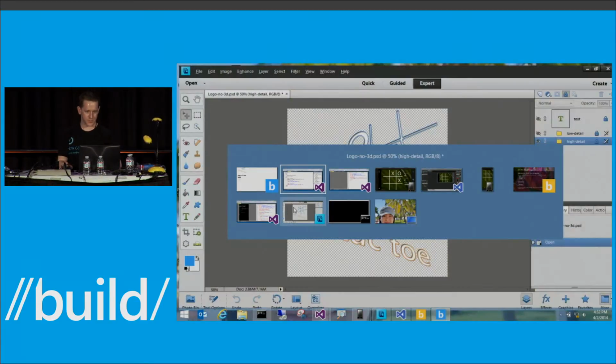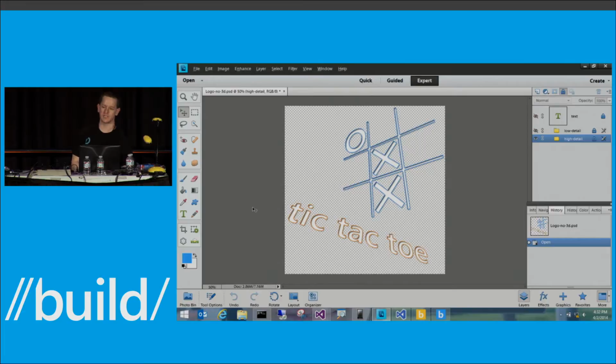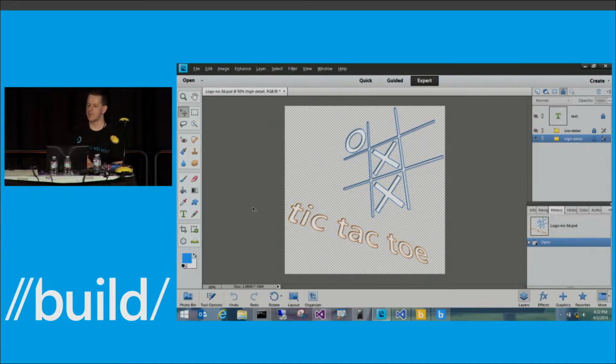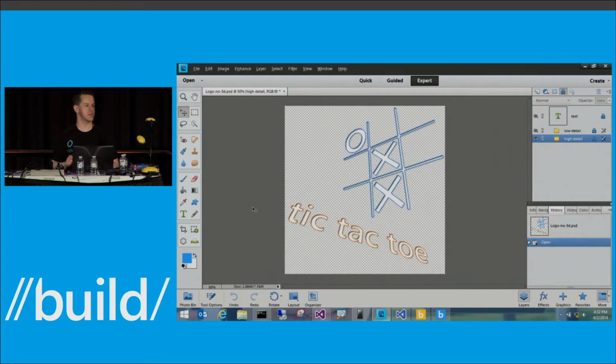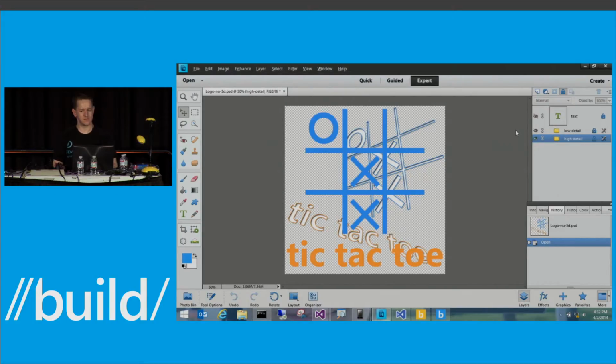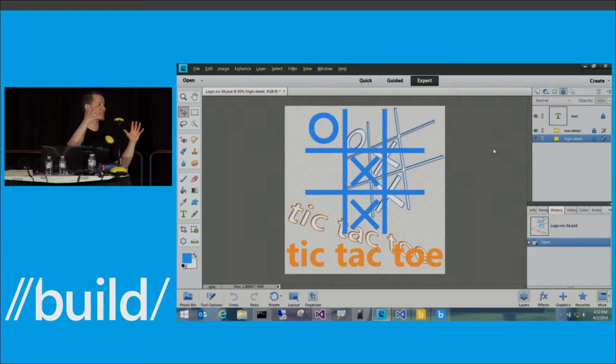So let's go ahead and fix that. We're going to switch to Photoshop, actually. This is Photoshop Elements, and I created this nice high-detail version of my logo. We decided that when we tried to show it in a smaller space, it didn't look very good. So I'm going to make a semantically similar logo, just like the DVD small and large logos were semantically similar. They were a picture of a drive and a disk.